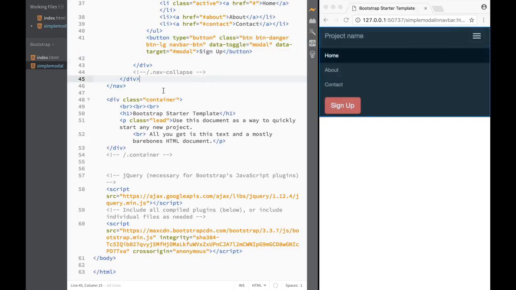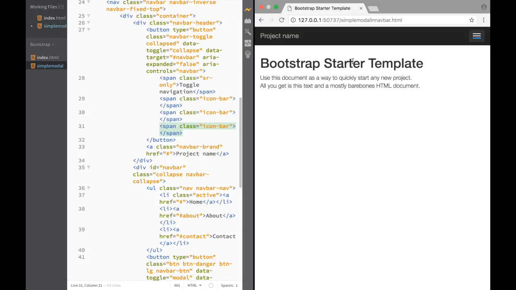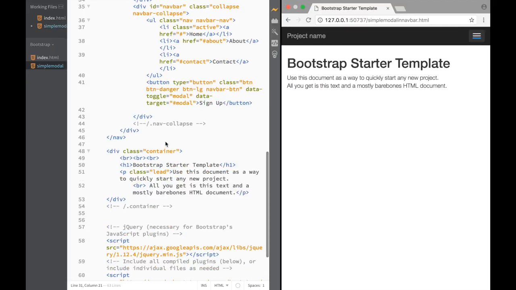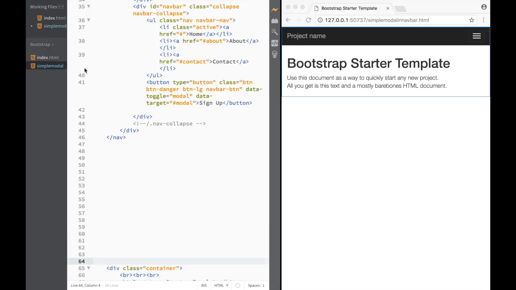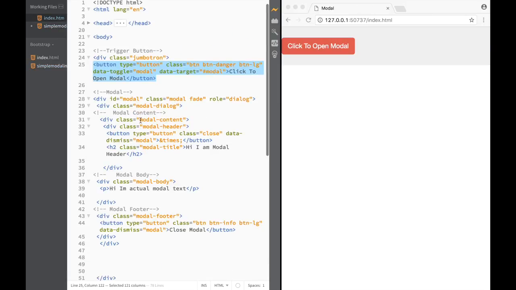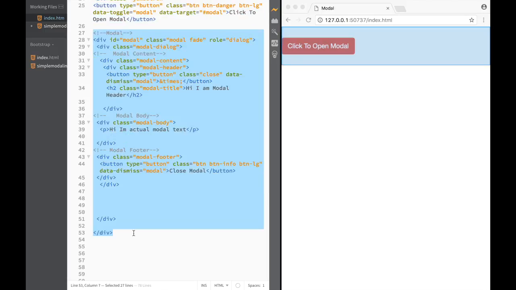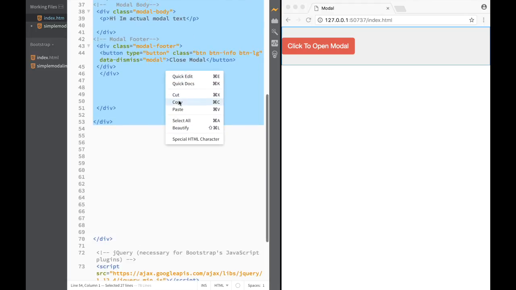Now we have our modal, and you can see that this is going to be the container where my information is. If I close this out, in the Bootstrap starter template, this is going to be my div, this container. I'm going to create a little bit more space and paste my modal, but I'm going to change around the modal content. So I go back to our index.html, where our simple modal is, and copy this modal altogether with all the comments and everything. The only thing I'm not going to copy is the actual container, the jumbotron. So I'm just going to say copy.